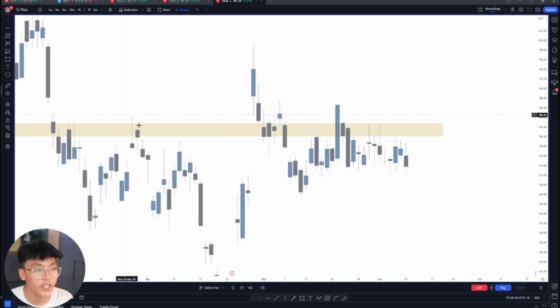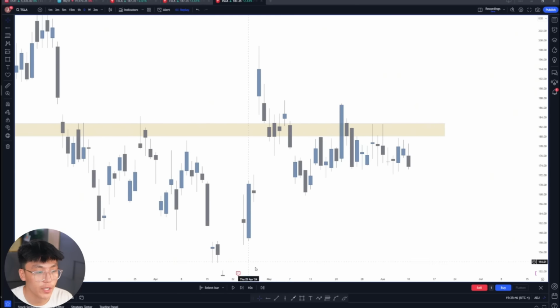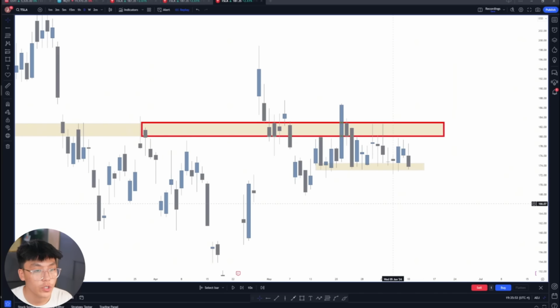So this is our major key flip zone on the daily chart, and we can draw out another key flip zone. As you can see, the range is getting a little bit tighter here, so we can draw out this key flip zone towards the downside as well. So we have our flip zone towards the top side, which should act as supply, and we have the bottom, which should act as demand towards the downside. And now let's go on to the lower time frames.